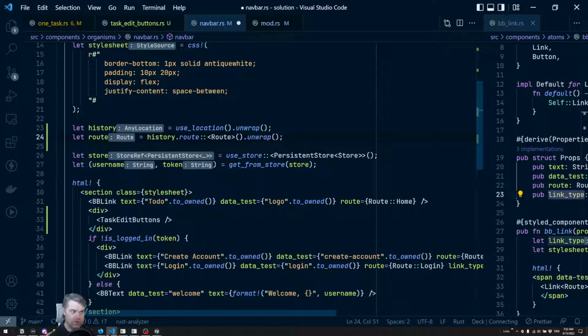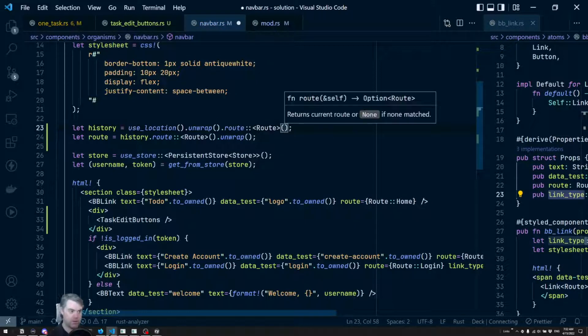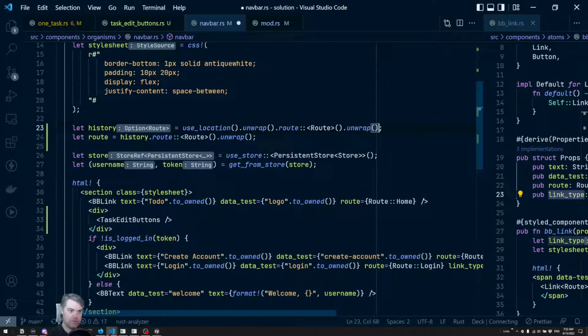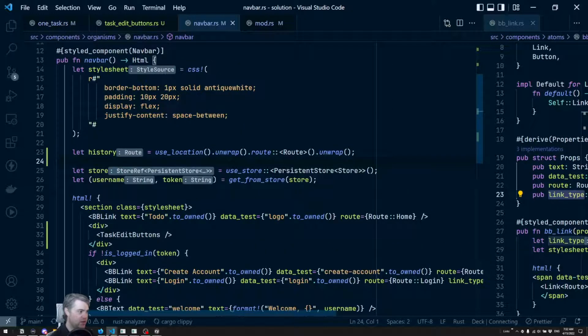Then I probably want to do something like, okay, so here, use location. Might as well just get a route. Do that all in one line. It gives us our current route.